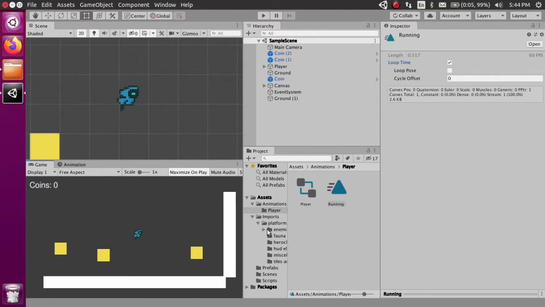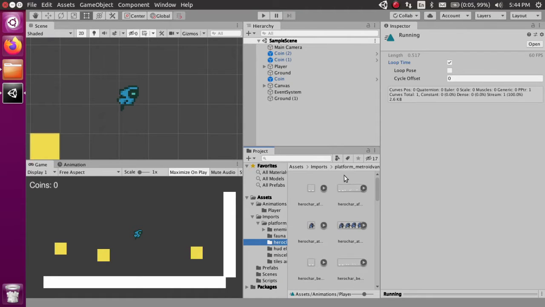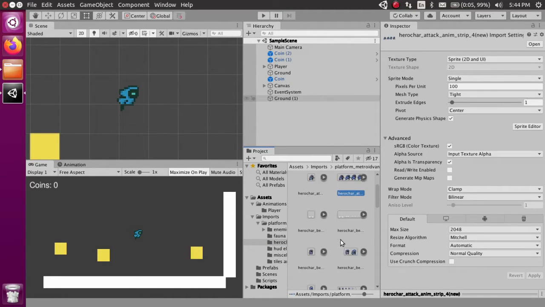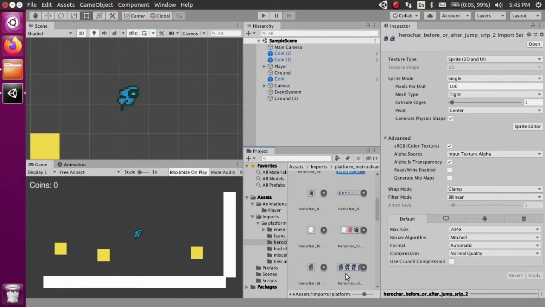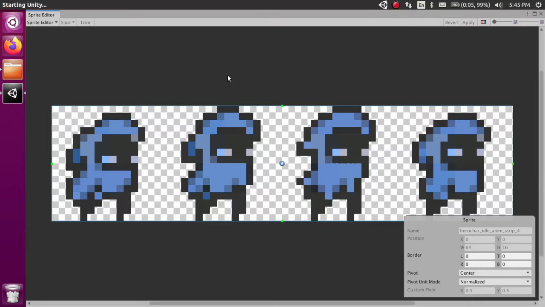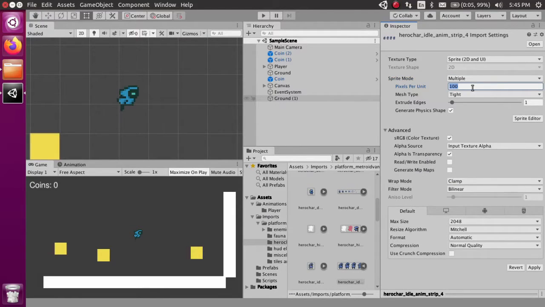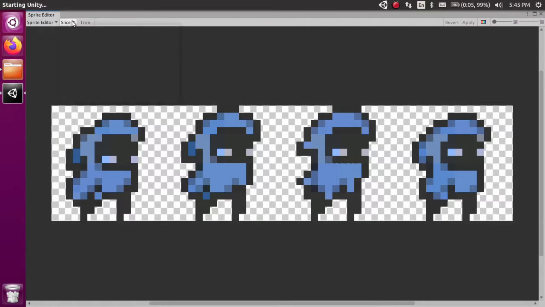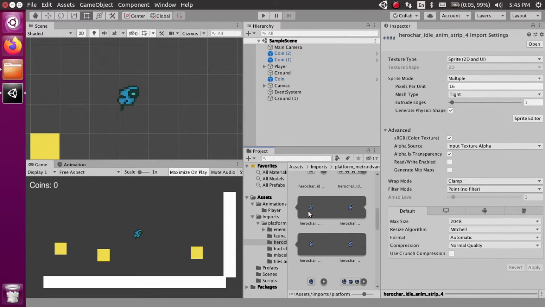Now we need an idle animation. In the sprite, we have the movement. So you need to go ahead and find the idle animation, which should be around here. This one. Okay, click on it. No, sorry, you need to choose multiple because it's multiple, and 16 because the size of each sprite is 16. Change the filter mode to point, no filter, then click apply. Okay, sprite editor, slice 16 by 16, and click slice. Okay, click apply and then go here. As you can see, here it is.